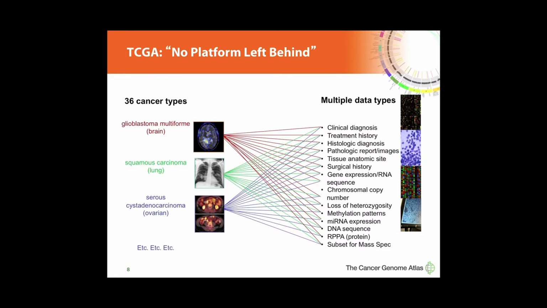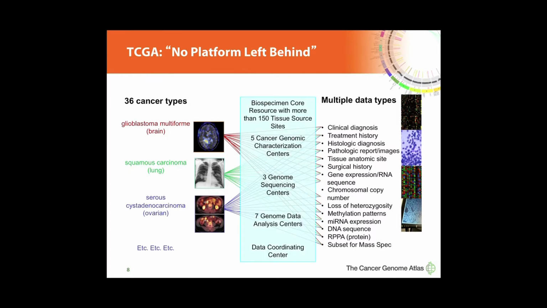To talk about some of the difficulties, I said this started in 2006. The squamous cell lung carcinoma, we received our last sample for this last month. So we have been accruing that tumor type for 6 years. So now to get all this data requires a large team. So TCGA is made up of centers all over the country, and we have one site in Canada as well that participates in these studies.